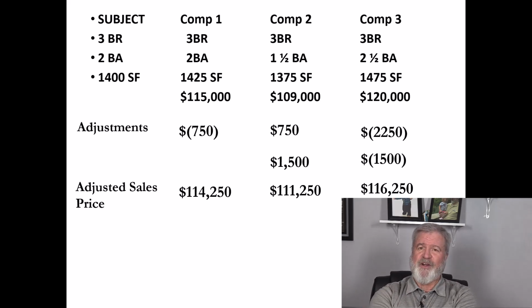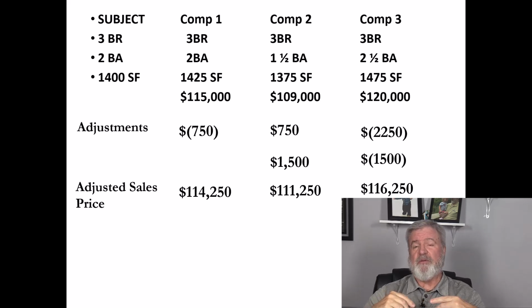But here's what you need to understand here. I tried to make this as simple as I could possibly make it, and the reason I'm doing that is, again, for test purposes. All you're going to have to know how to do is, do you add or subtract? Again, they will tell you what the value of the differences are. They'll provide that information to you in the question. Basically, you just have to know, do I add it or do I subtract it from that sales price?